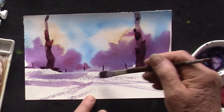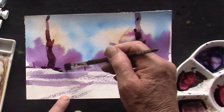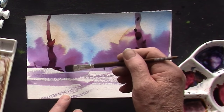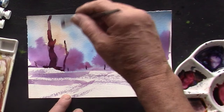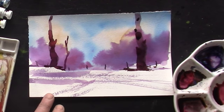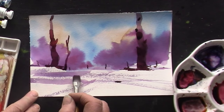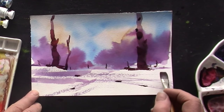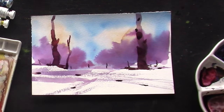Now we need three trees. Two look like goal posts or fence posts. So where am I going to put the third tree? This is where you think — where is it going to go? Is it going to go beside that tree, beside the other tree? Is it going to be straight, big? I'm going to keep the same curve as the tree on the left, keep that round theme. I'm scattering some darks — a good habit. Don't be afraid to put some darks on that brilliant white paper. They lead you into the picture. They're put in certain places, and you're the judge of where you want to put them.